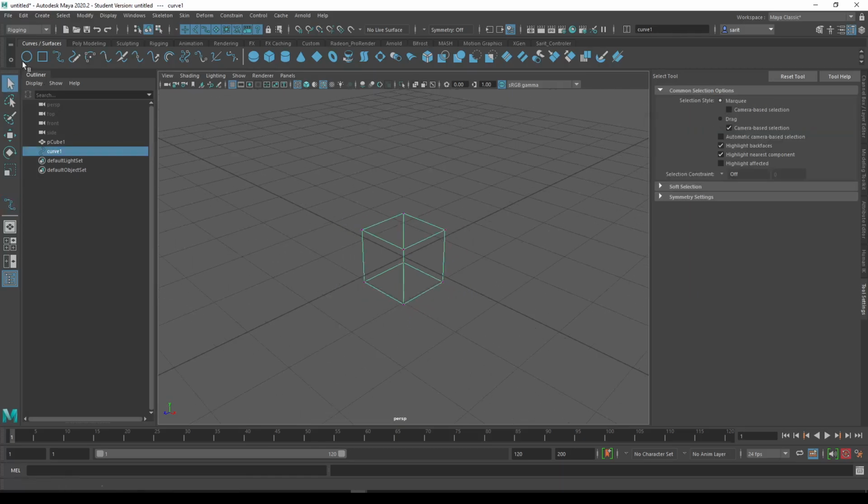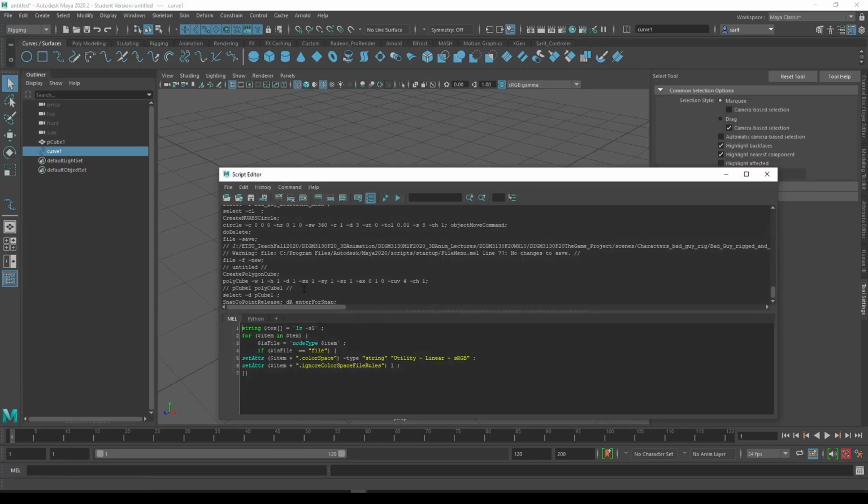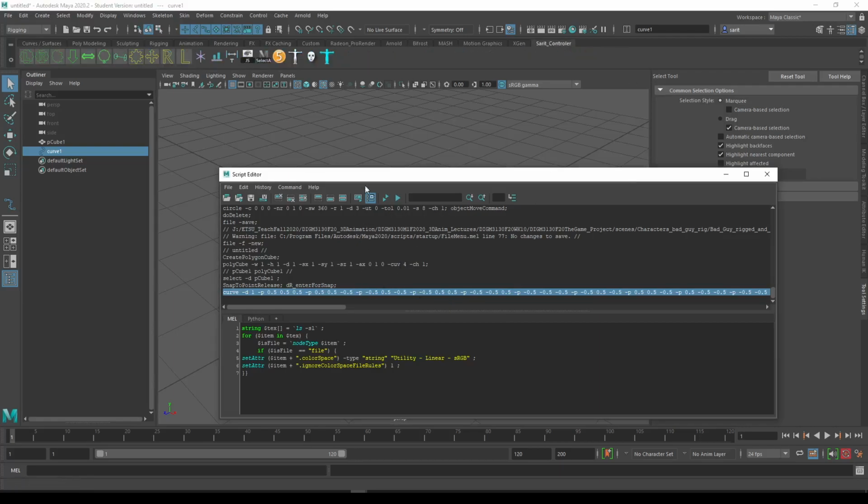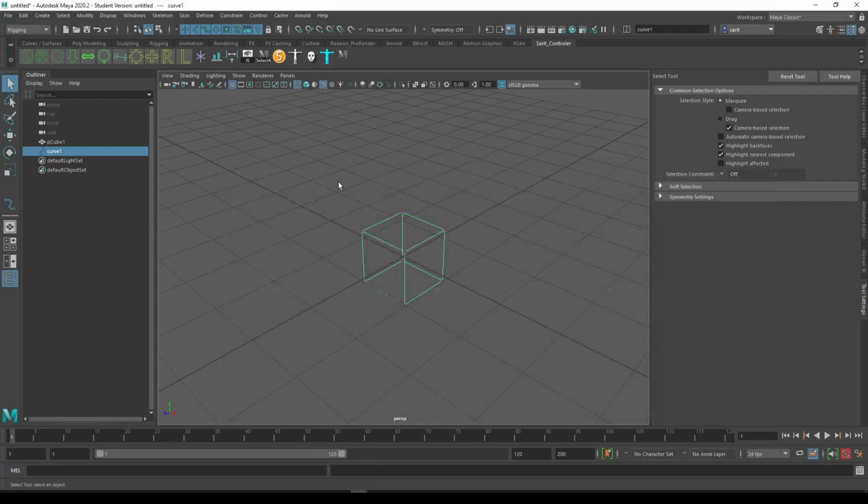Okay, and that cube right here, I can grab that command and drop it in there. Here we go. And I'm gonna create a MEL script. So now if I delete that, when I click this, I get that cube. Okay, let me save our shelf.